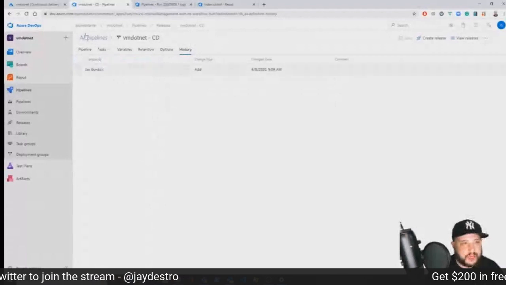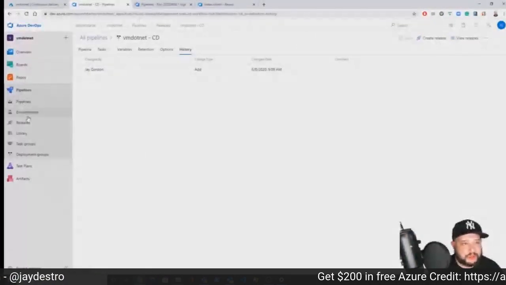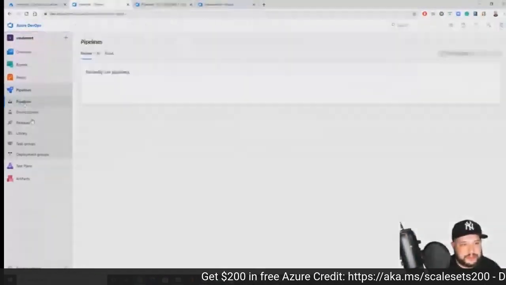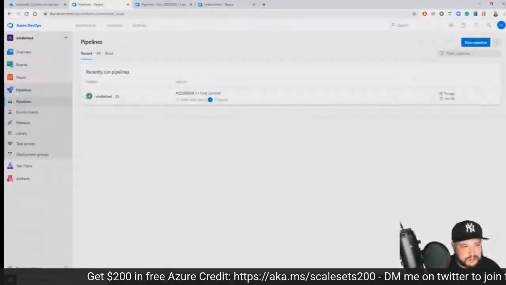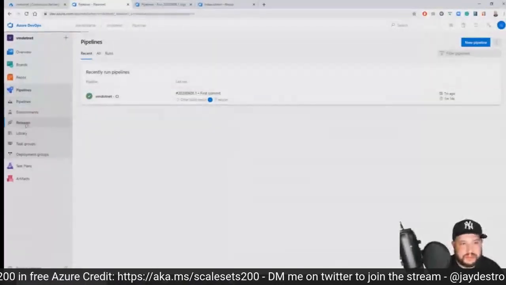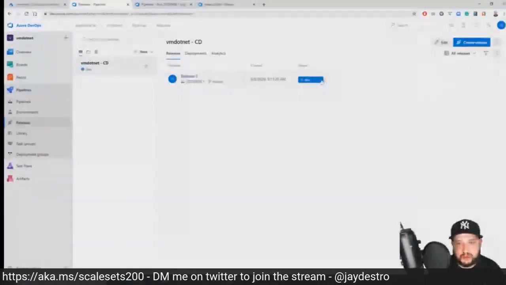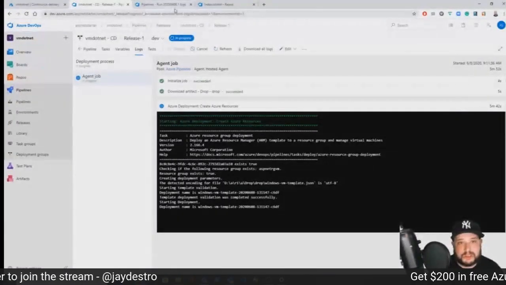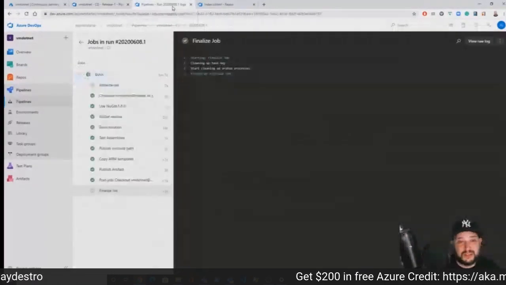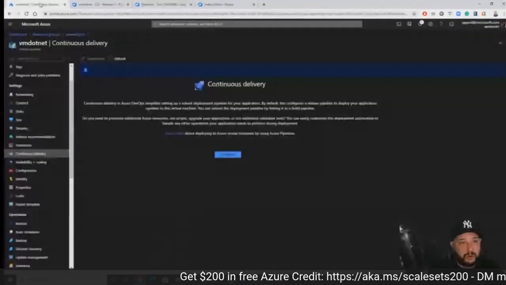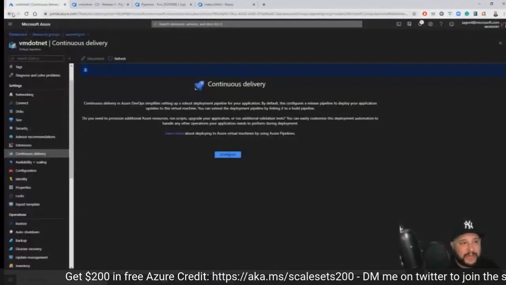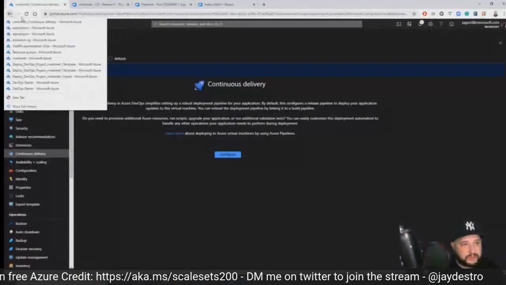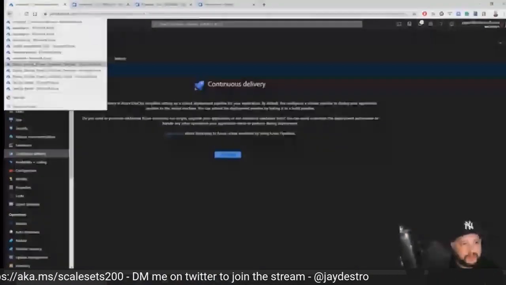Okay, so let's go back to pipelines. Everything's finished running there. We'll go to releases. Still running. No big deal. Almost done. But let's talk about what's going to happen when it finishes, okay? And then so we're ready to go there. So what we're going to do, we're going to go back to the DevOps starter kit for this deployment.